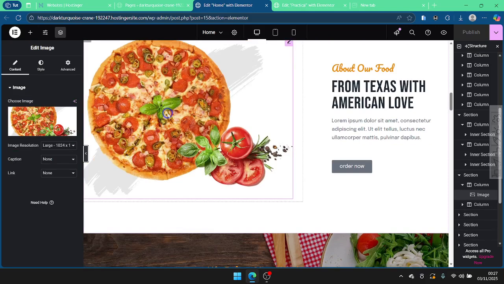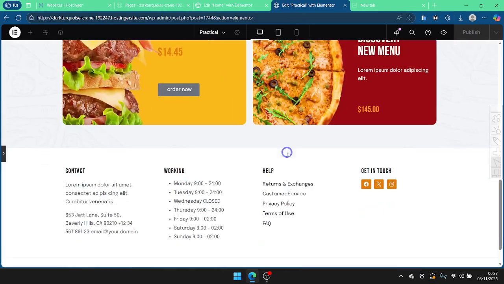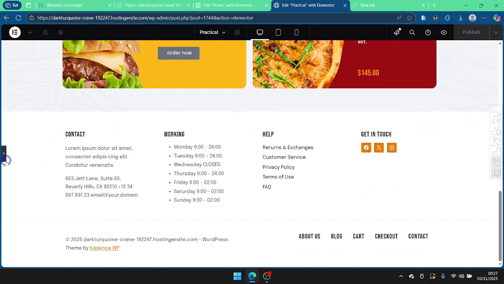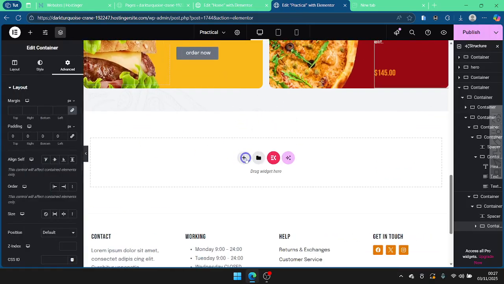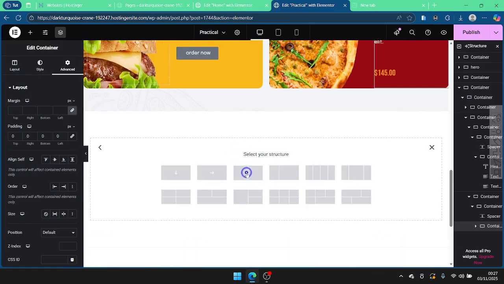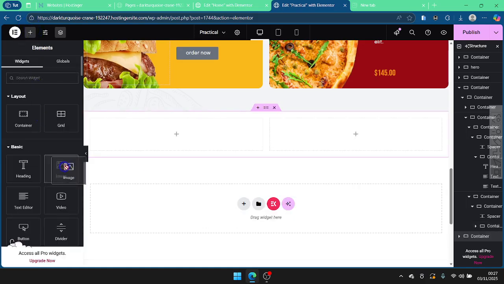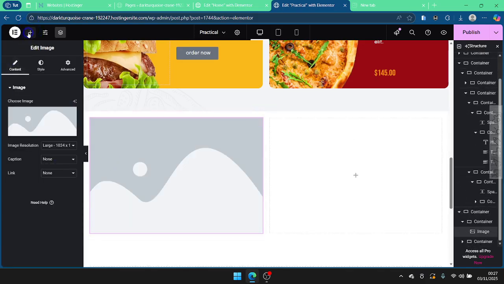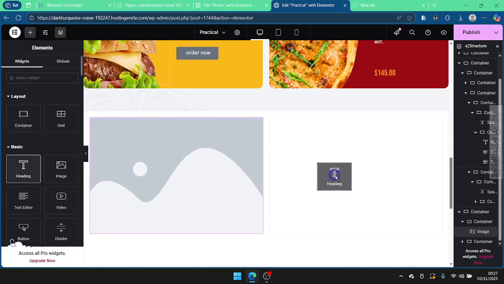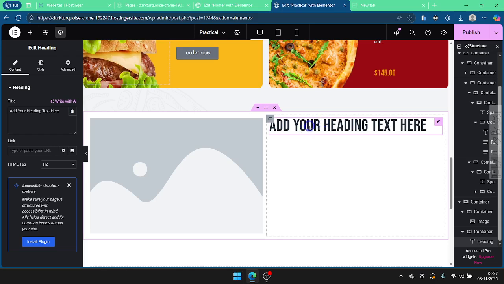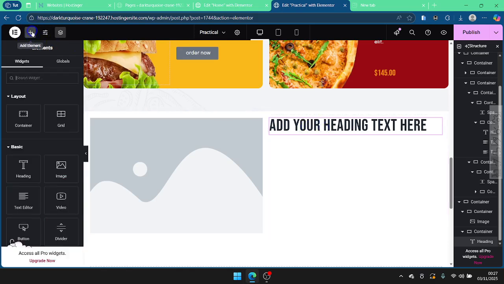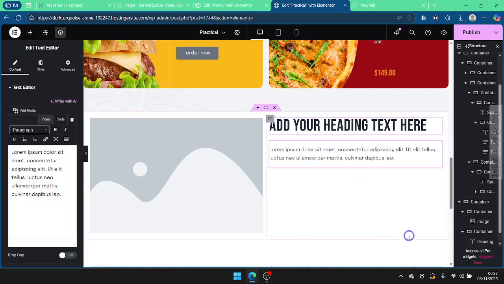This one is image, this one is image and this is text. You just create a double container, then come to widget, drag your image widget, put it here, drag your text widget, put it here. Don't forget that this is for header. When you want to add text description, there's the text widget which is the text editor.